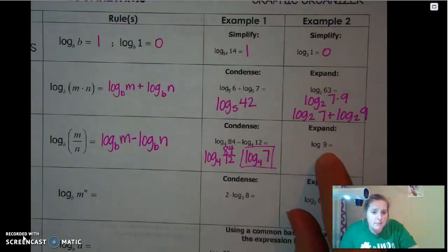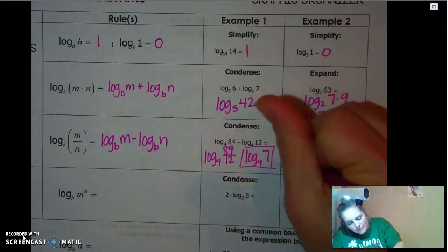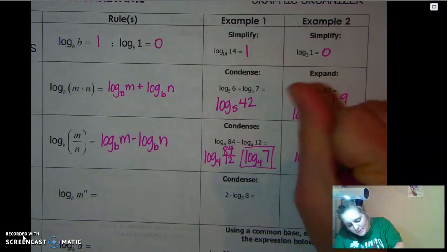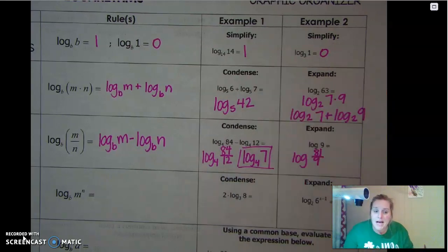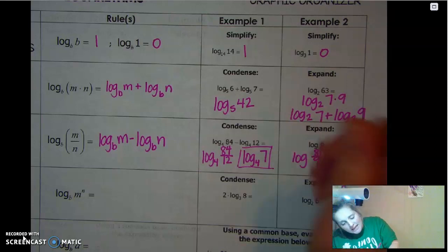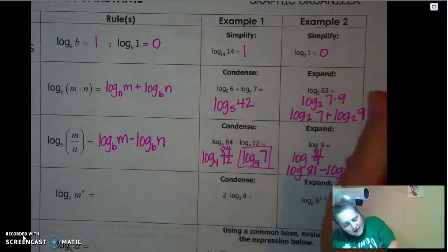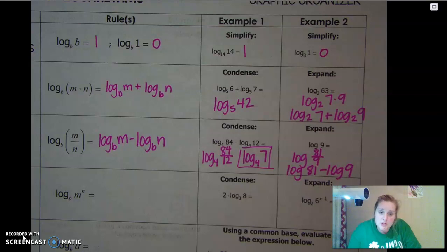Okay. If you're going to expand it, you're going to think about a number that you can use and divide to get this answer. So we're dealing with something that we would divide and get 9 as a result. If we multiply 9 times 9, that gives us 81. So that's what I'm going to do. I'm going to have log. The base is 10, common log, so I don't need to put a base there. I just have 81 divided by 9, because 81 divided by 9 is 9. So then I can take that and separate it: log 81 minus log 9. That would be the expansion of that.